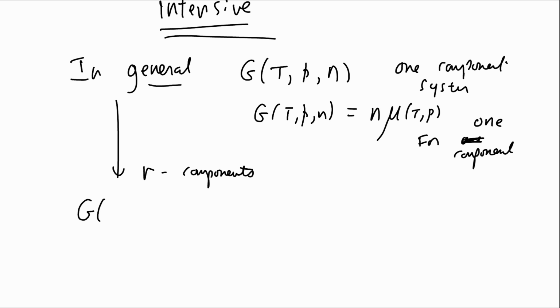I put them in the balloon, and then I bring the match up. And then the number of moles of H2, O2, and H2O change, right? And, of course, delta G, that's the thing we're going to be paying attention to. But so then the G of the system depends on N1, N2, and N3, for the three components. But if I have R components, then G depends on temperature, pressure, and all the different mole numbers, right?